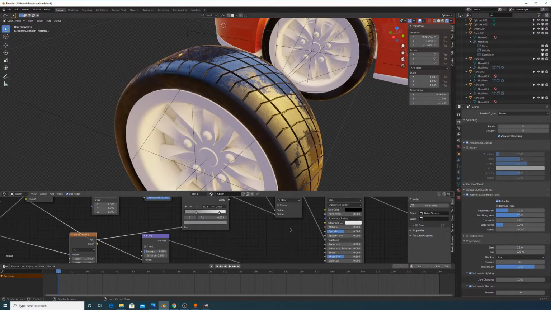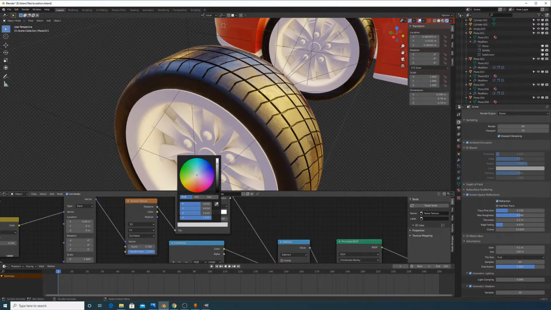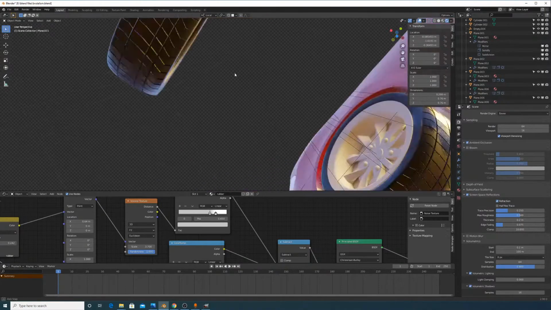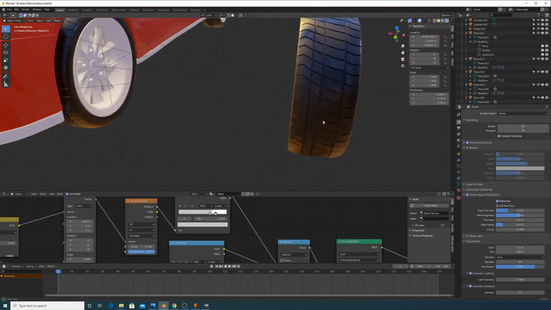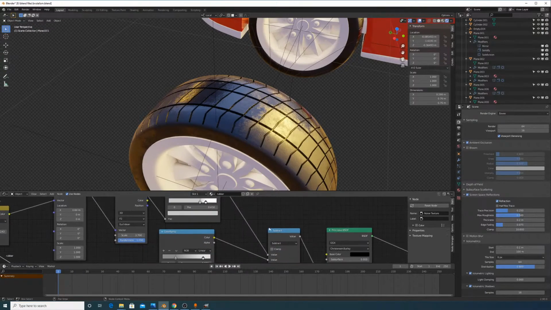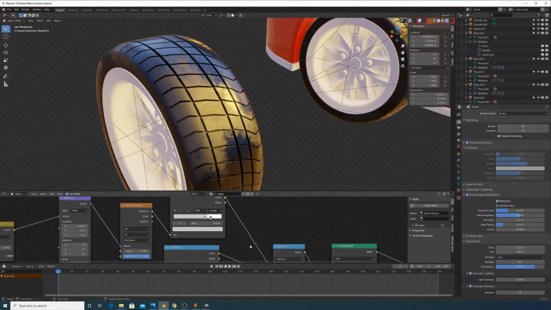Maybe not subtract so much. Maybe just a little bit. Something like that is not bad at all. So it's kind of like the tire, maybe it went through the rain. Maybe it's more shiny in parts. It's just how rubber kind of looks.